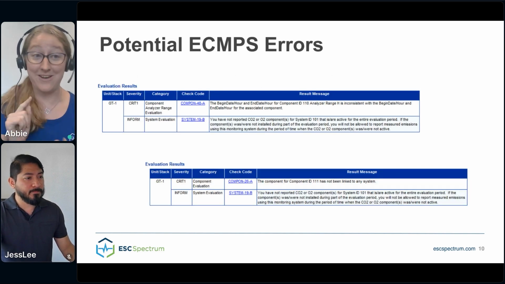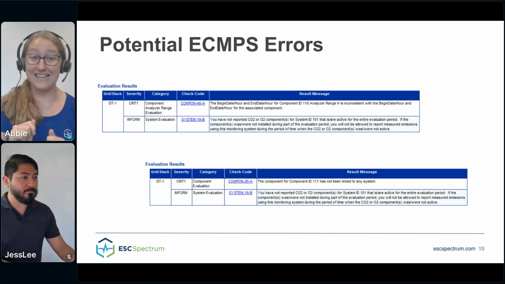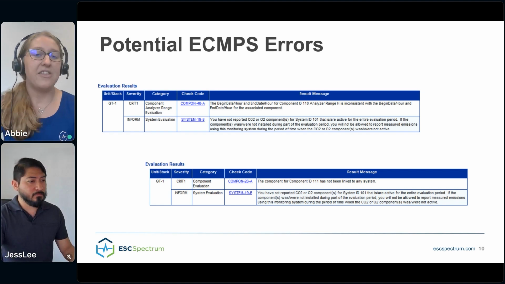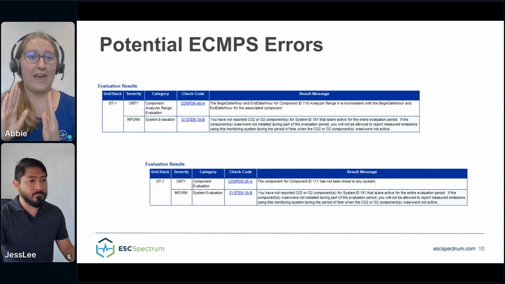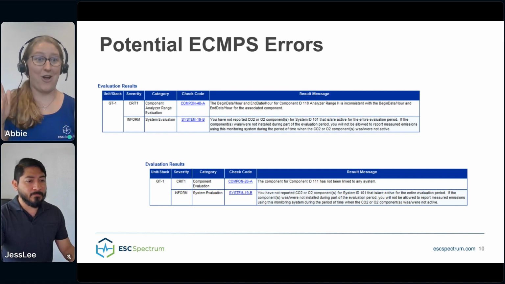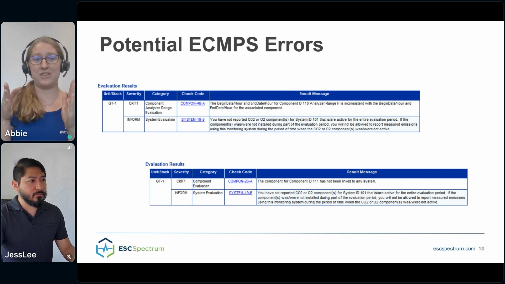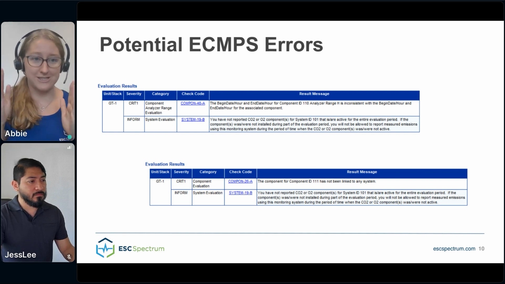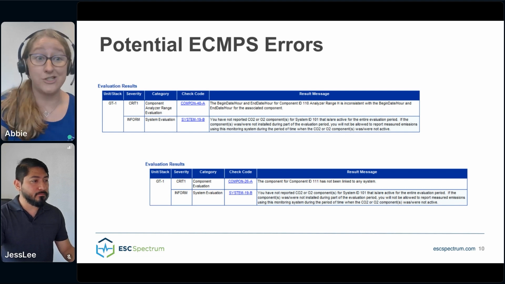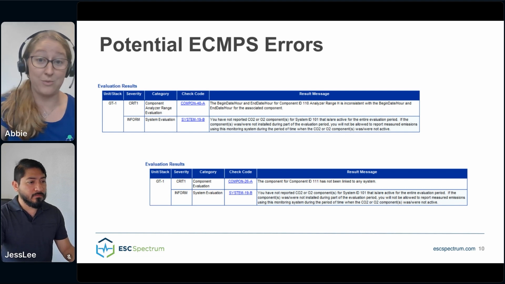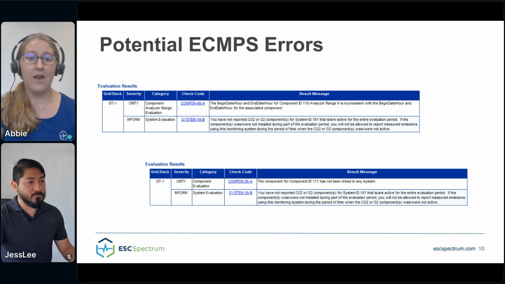Now, let's say you hit Evaluate Monitoring Plan and it did come up with errors. These are some of them you're typically going to see. This first one will show you if your start date and your end date aren't consecutive. If you, let's say, ended it at 3:31 hour 23, and then you put the start date as 4:02 hour 7, that's where you're going to get this first error. The nice part is it tells you exactly which component you're working with, which one you ended too soon.